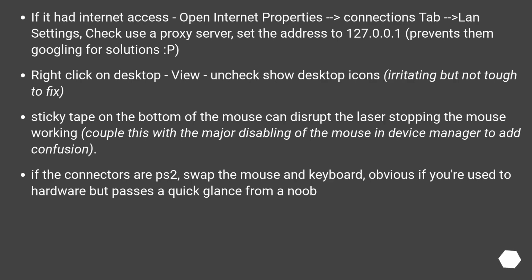Sticky tape on the bottom of the mouse can disrupt the laser, stopping the mouse working. Couple this with the major disabling of the mouse in Device Manager to add confusion. If the connectors are PS2, swap the mouse and keyboard. Obvious if you're used to hardware but passes a quick glance from a noob.